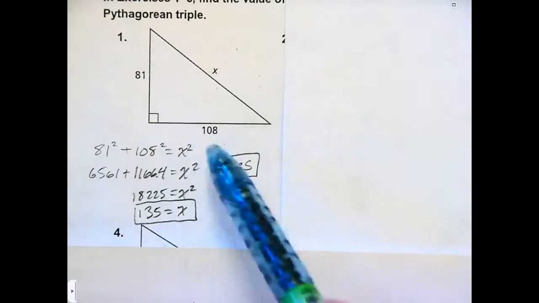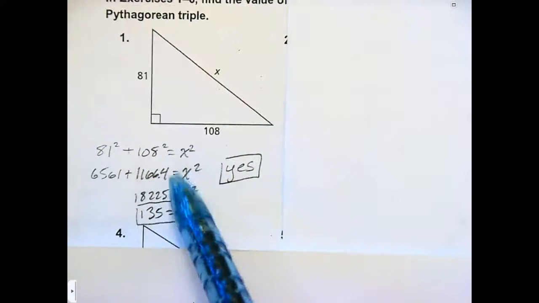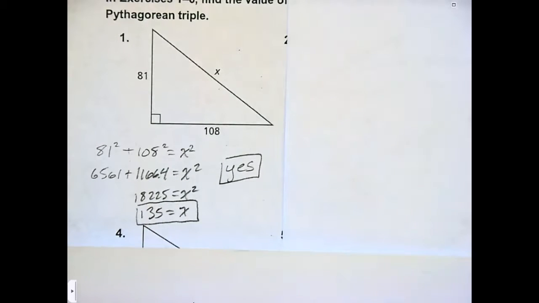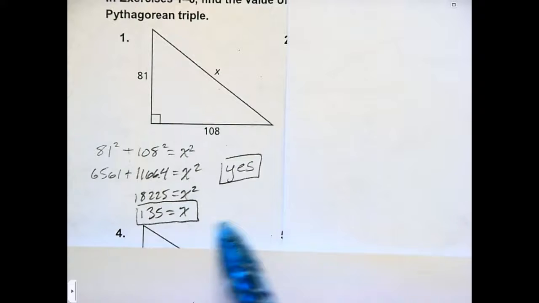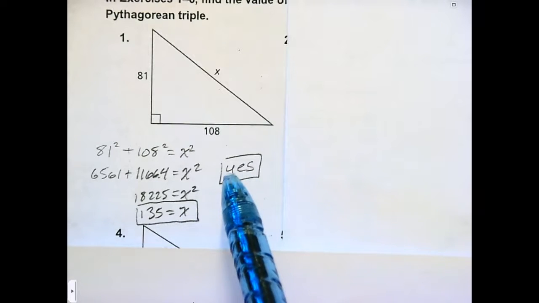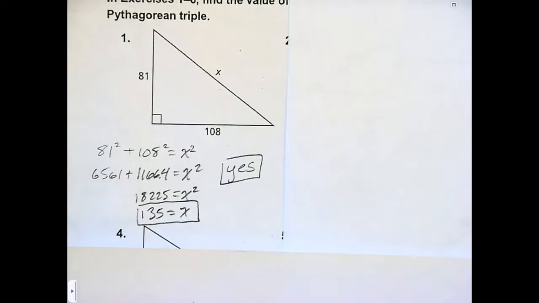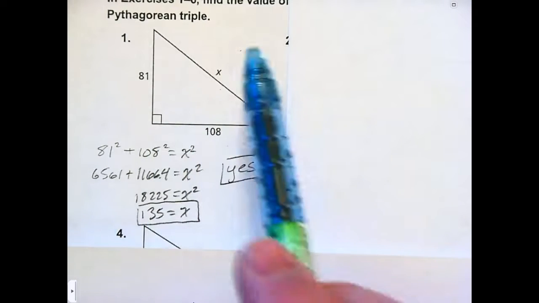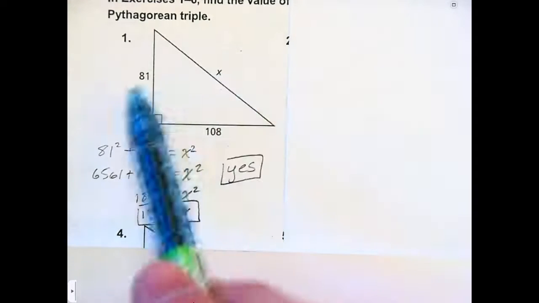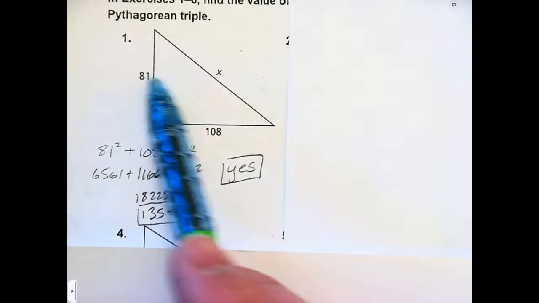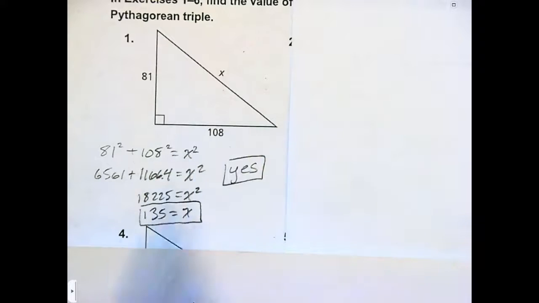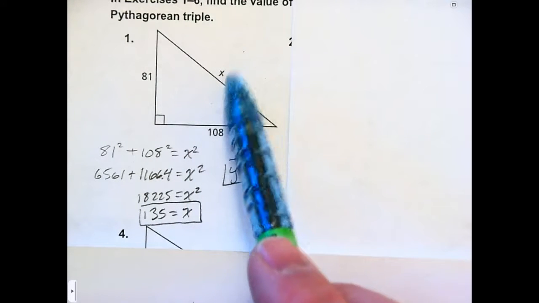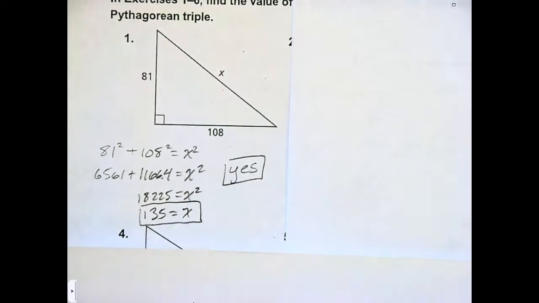Now, it helps if you can figure out what that triple is prior to doing all this work. That's the benefit of it. Carla, did you figure that out ahead of time, that it was a Pythagorean triple before you worked it out? Okay, good. So if you can say, divide by 3, divide by 4, great, I know that. That means 27 here, 27 times 4 is 108, and then 27 times 5 would be 135. That gives you that answer.